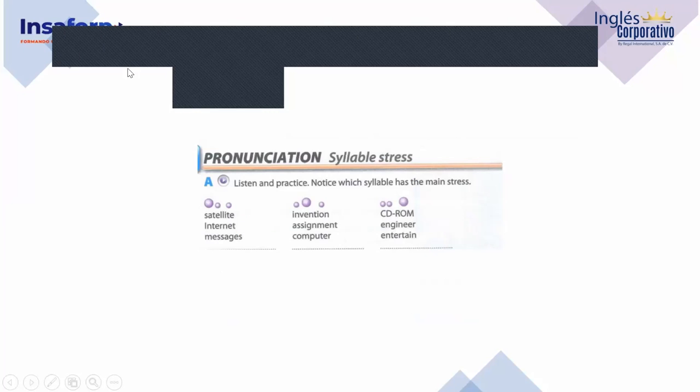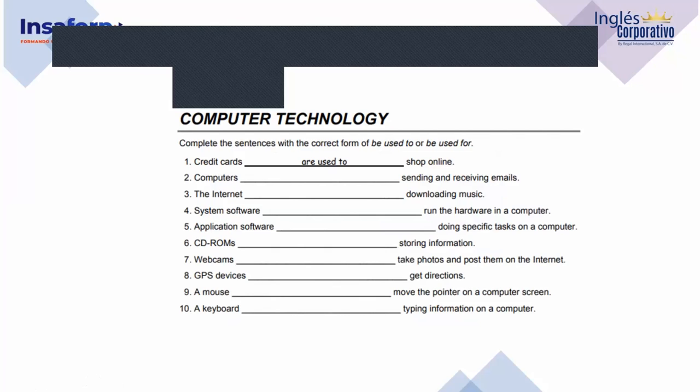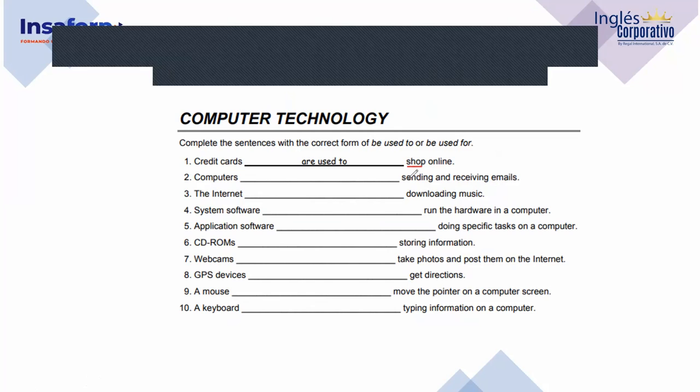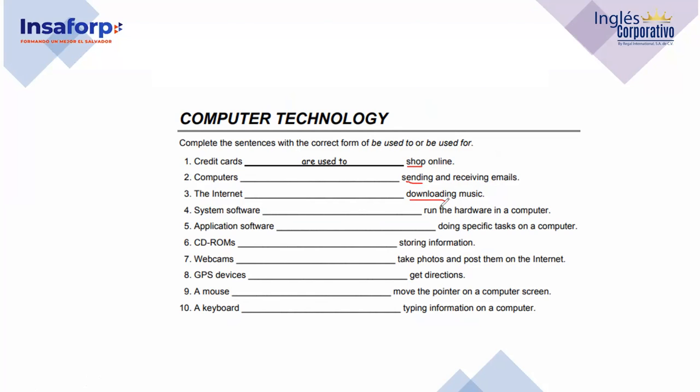Teacher, the use of "used for" is when it's a gerund and "used to" is an infinitive. Infinitive, exactly. Thank you, teacher. Perfect. So the key is like this one, right? Infinitive, gerund. Gerund, infinitive. Infinitive, infinitive, gerund. So if you have a gerund, you go with "for" before the verb. If you have an infinitive, you go with "to" before that.